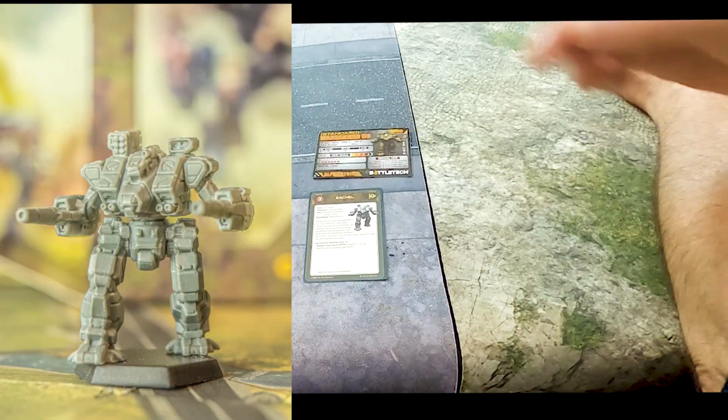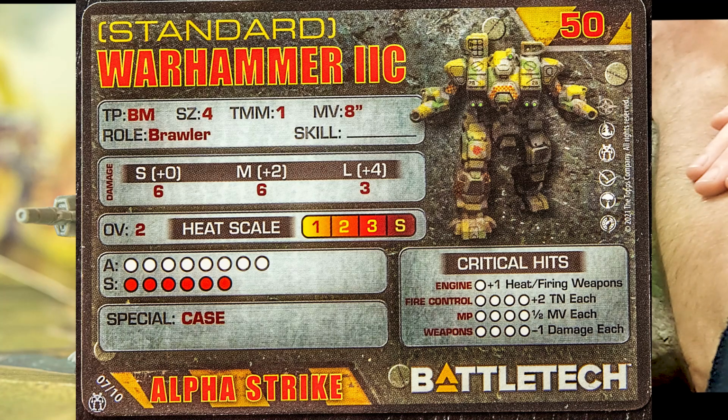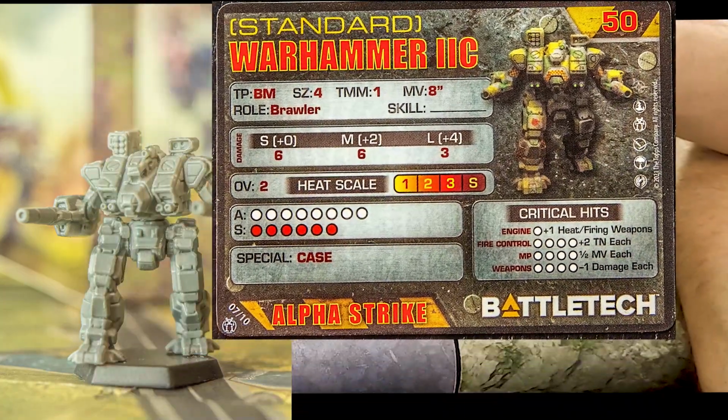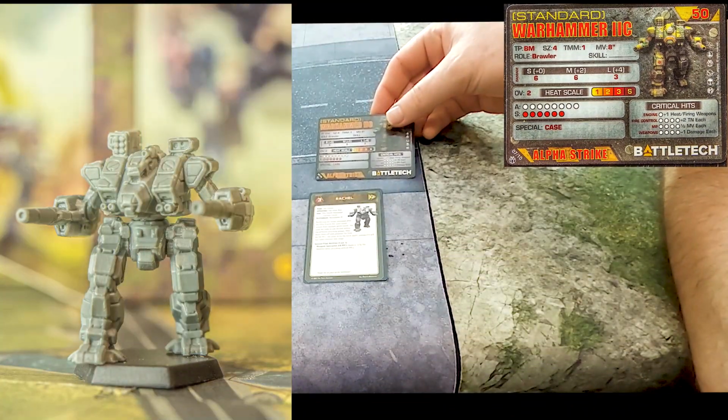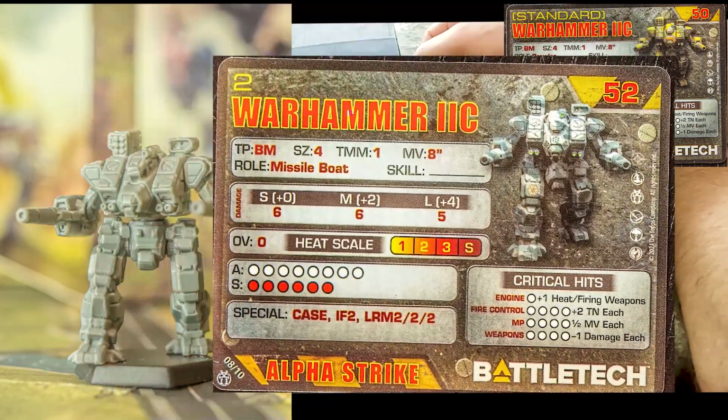Okay, so the prime... The standard? The standard, yeah. 50 points. 8 move, so he's a 4/6. Decent armor, decent damage, and he's a brawler, which your Warhammer pretty much is. Yeah. They move in slowly and just keep pummeling you every time they take a step. Overheat if he wants. Can overheat for 2 extra points. And the variant 2 is 52 points. Still the same move, still pretty decent damage and everything, but he's got some indirect fire with LRMs on there.